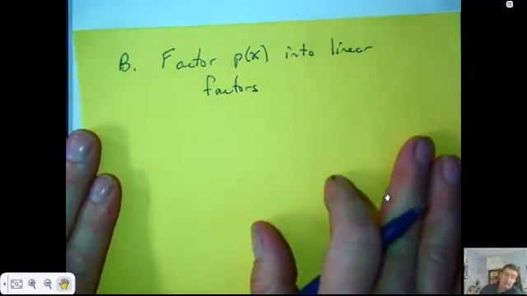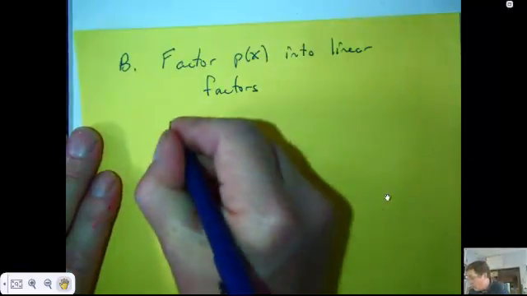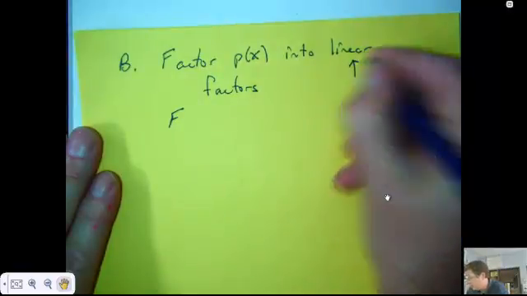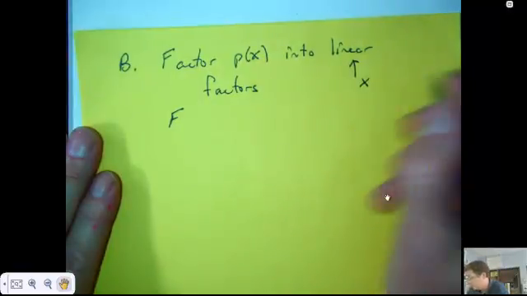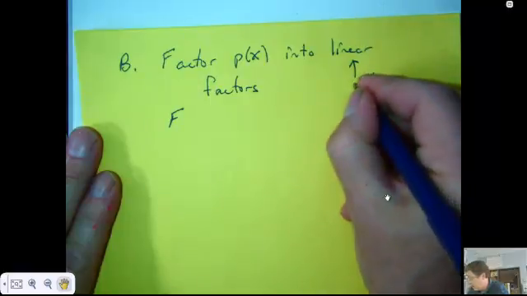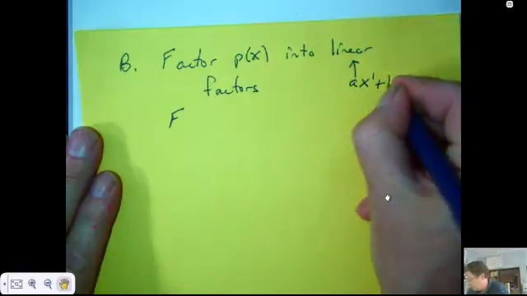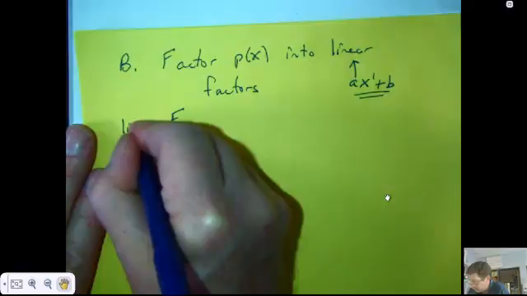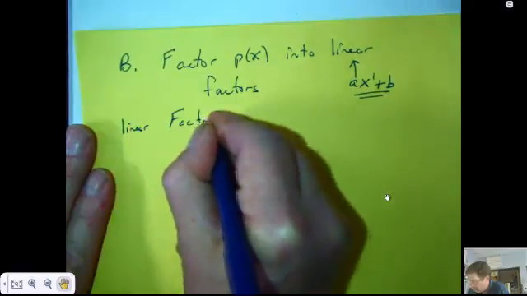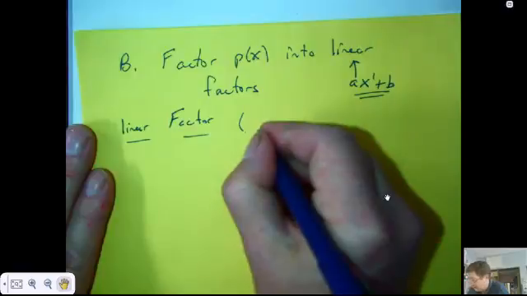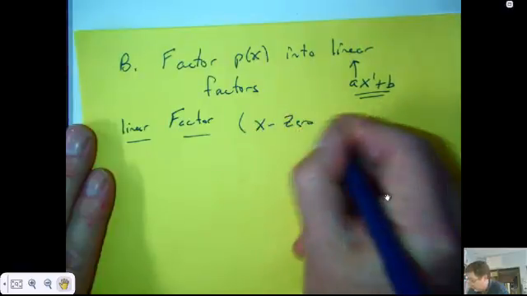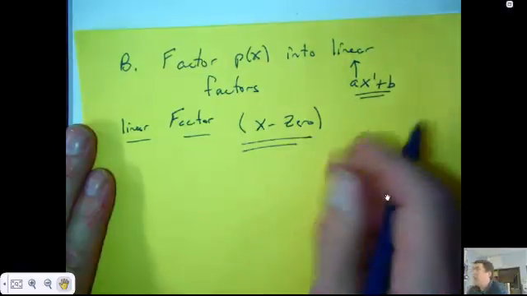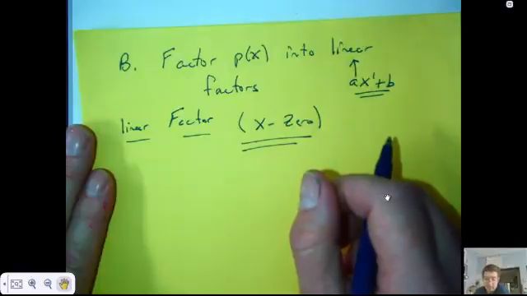Okay, remember the form of a linear factor. Linear means that x is to the first power, so just an x. It could be ax to the first plus b, that's a linear factor. And a linear factor always has the form of x minus the 0. So if we have the zeros right, we can easily find what the factor is. It's just x minus that.